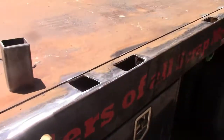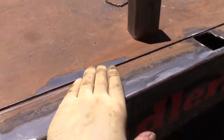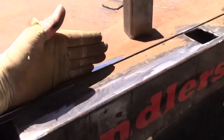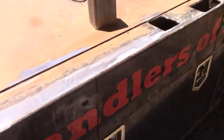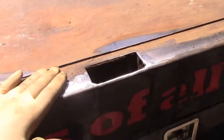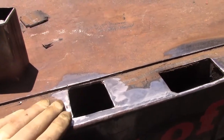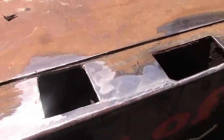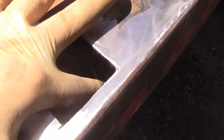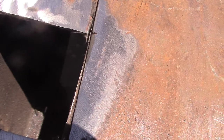So I've got pretty much everything prepped. I ground the surfaces that the vertical sidewall is going to be stitched into, and where the pockets are going to be, the new vertical tubes are going to go in and tie in. One of the more difficult things I'm going to have to do is, I don't know if you can see it, but that vertical wall right there, I've got to grind that and also grind this floor down here, because the tube is also going to be contacting that and stitched into that.